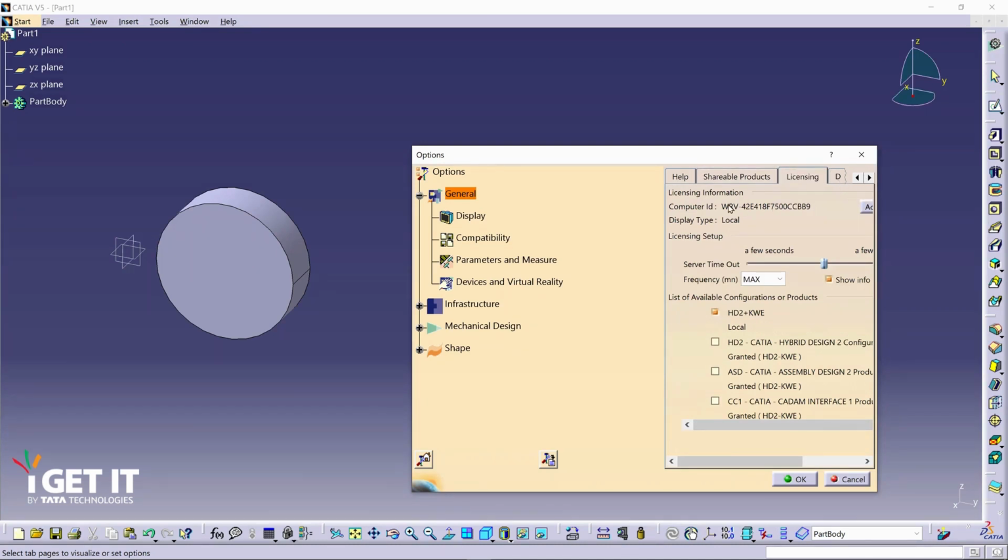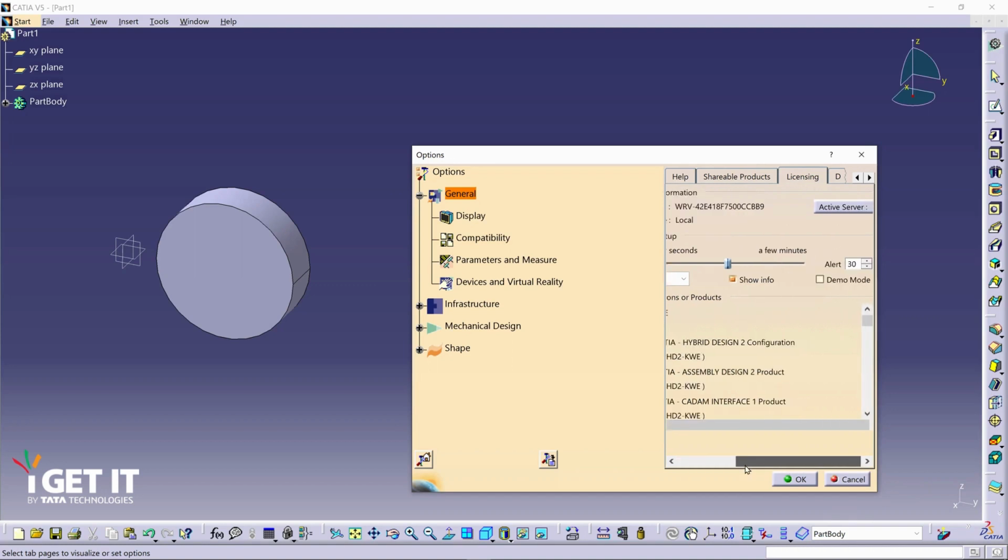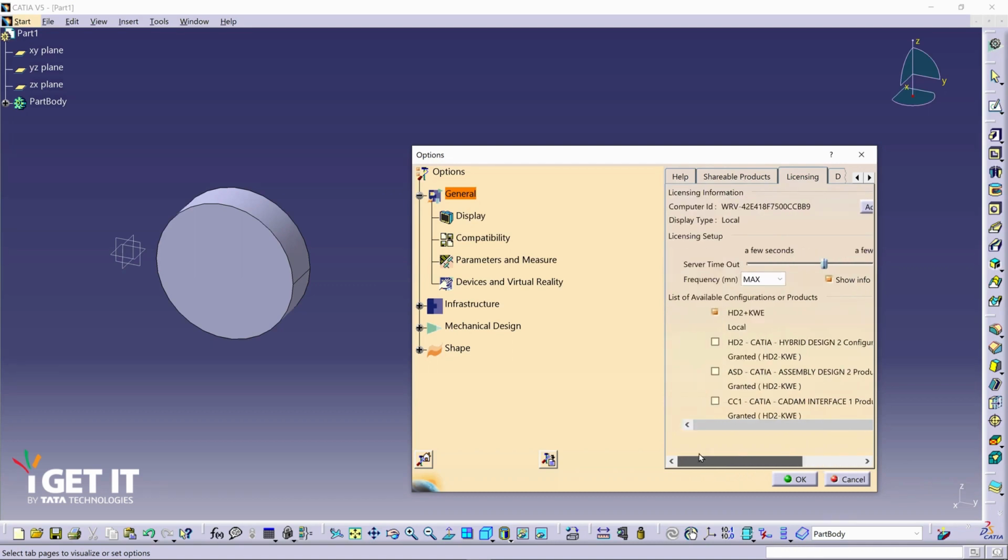Now, CATIA seems to have its own mind in terms of sizing of dialog boxes for the most part, and therefore, even though I have a lot of space to do much better sizing of it, I don't have any options for sizing it. So watch out for the scroll bar at the bottom. If you left mouse click on that scroll bar, you can drag across to see what all the options are.